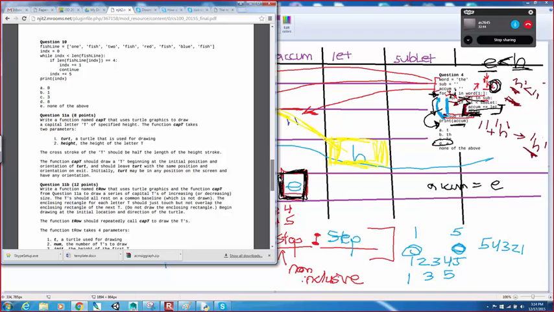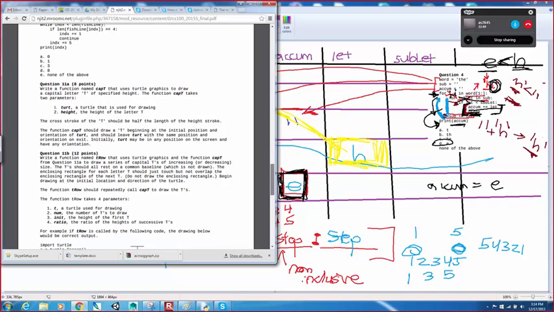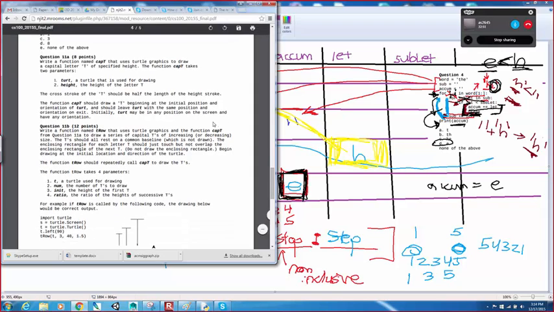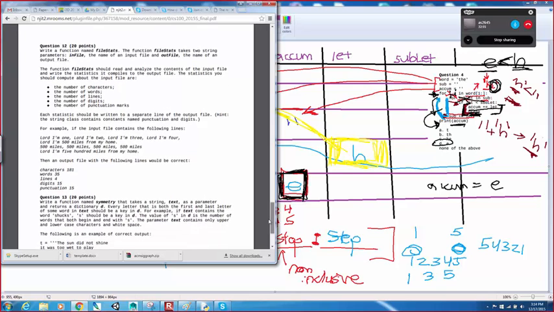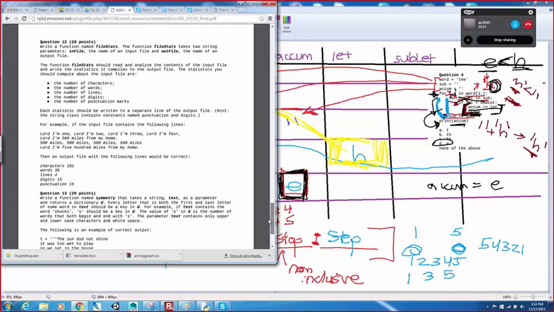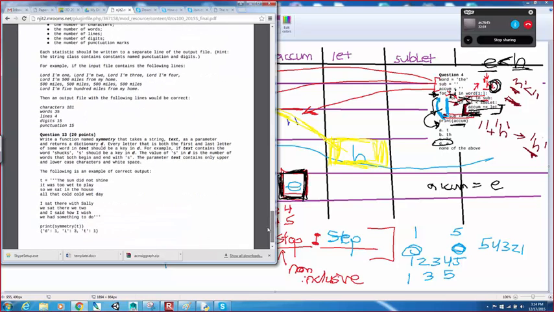How do you do on the part 2s? Are you good with those? Like for the coding questions? Can we go down? Yeah, sure, for coding questions. I understand how to do the turtle ones. Those I know how to do. Okay. Can you go through 12? Yeah, sure.